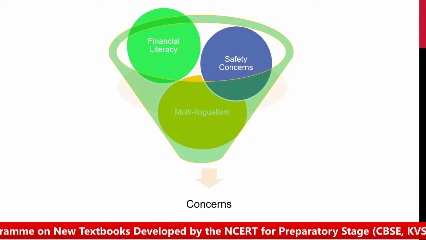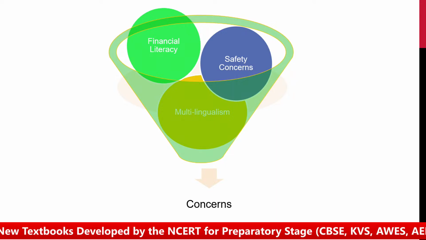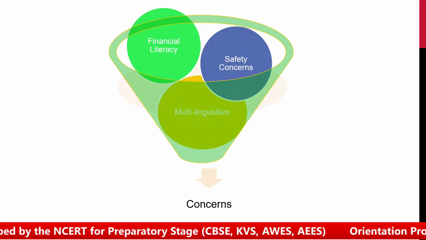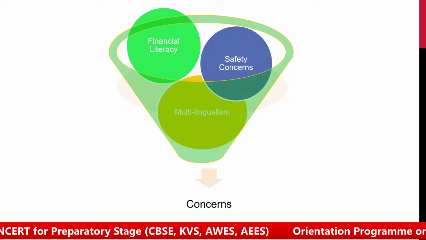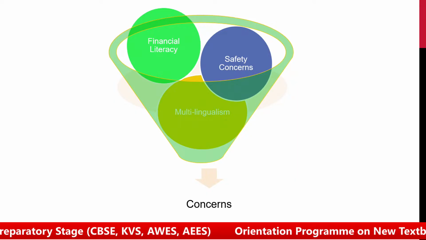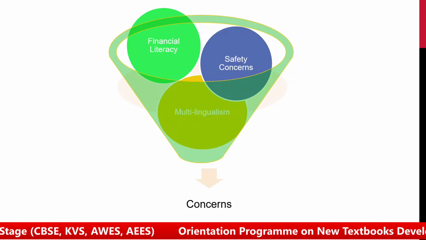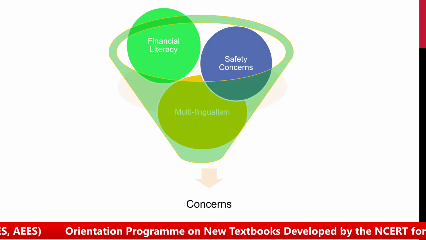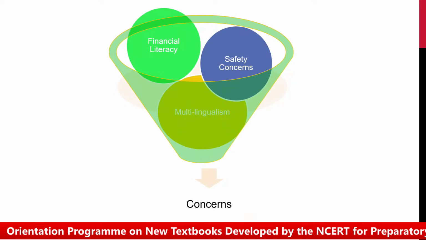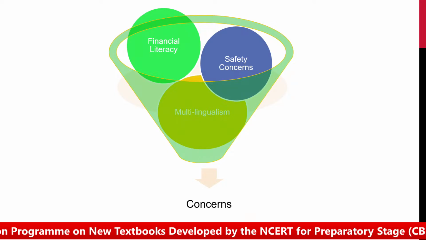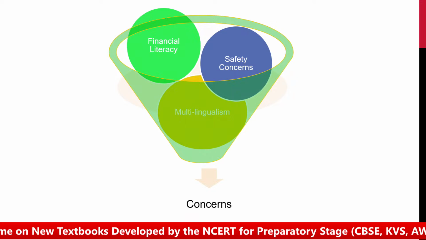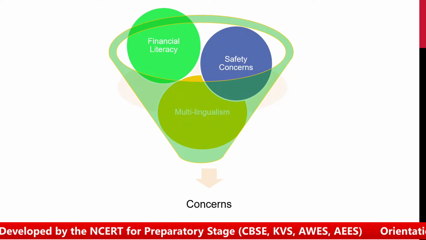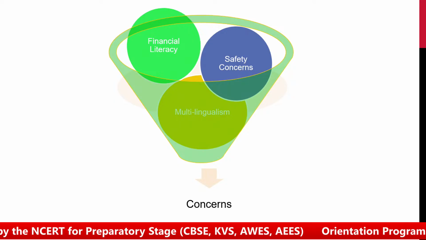And the safety concerns. You must be remembering that in grade 3, we had a chapter wherein we talked about how children should be with strangers. Here we are going a little deeper. We are talking about safe and unsafe touch, which has been done through illustration and through the text as well. We are also giving them a message that it's not only important to identify which is safe touch and unsafe touch, but also, in the context of unsafe touch, how you are going to handle the situation and who you are going to talk to about it. Those elements are also given in the chapter.